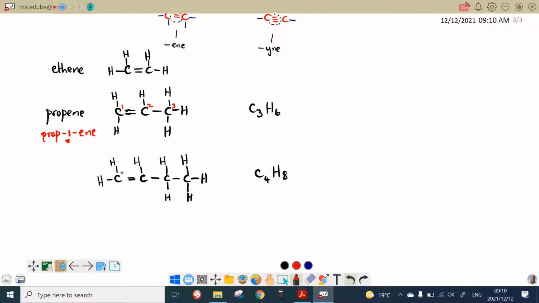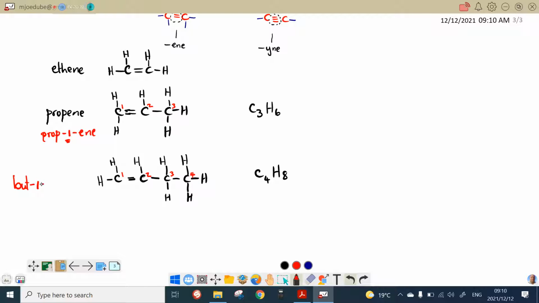So that would be carbon number 1, and that's going to be carbon number 2, carbon number 3, carbon number 4. So this is the longest continuous chain, telling us that this is a but product, right? So it's going to be but. Now, where is the double bond? The double bond is on carbon number 1. So we put a dash and then we name it as 1.